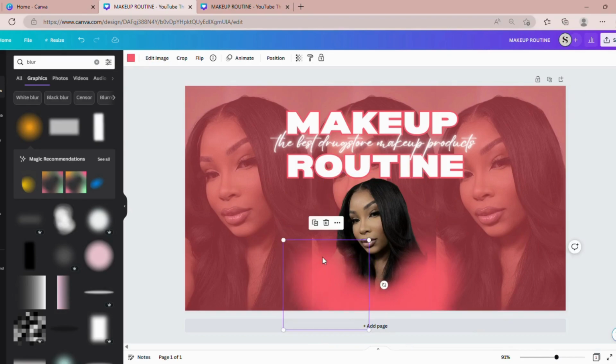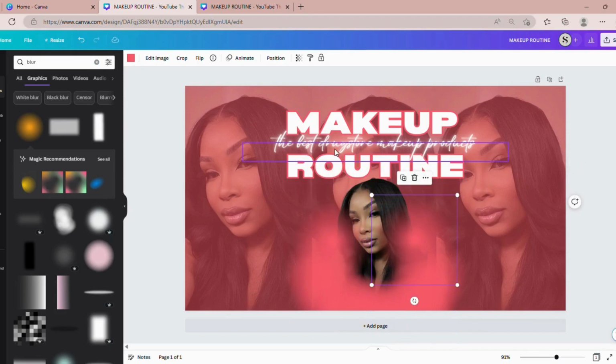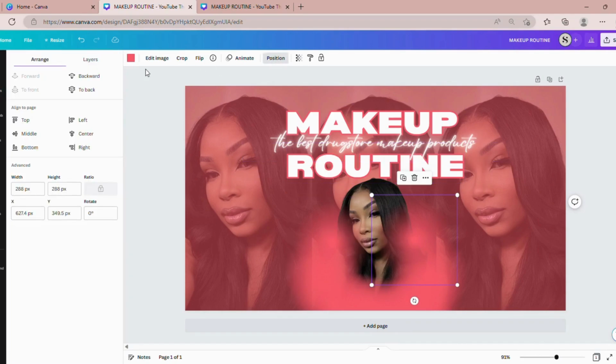And I'm just going to duplicate one more, but I'm just going to move these up. And I'll do the other side as well. Move these up. And then this time I'm going to go up here to position. So the ones that I moved on the side of her head more towards the top of the image, I'm going to click on position, click on backward, and I'm going to click on this until her hair is now overlapping our pink blur.